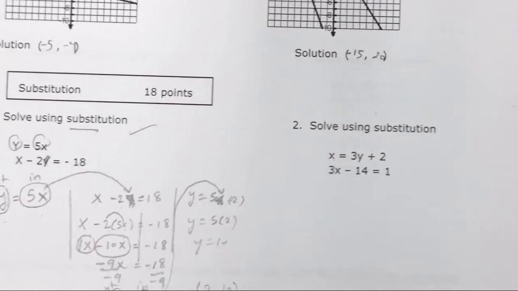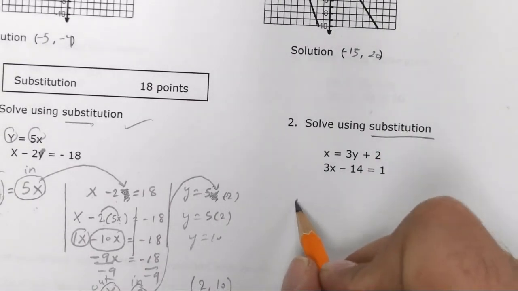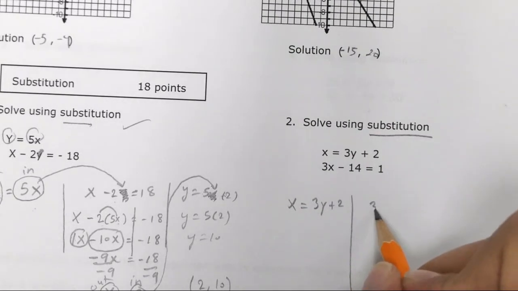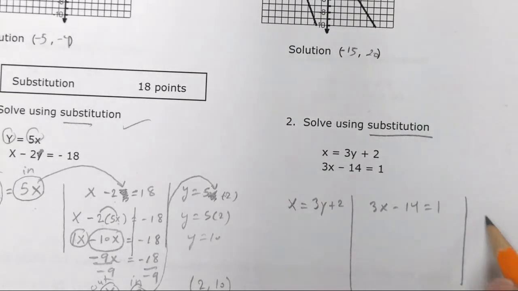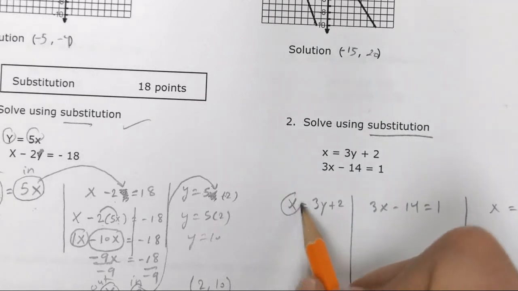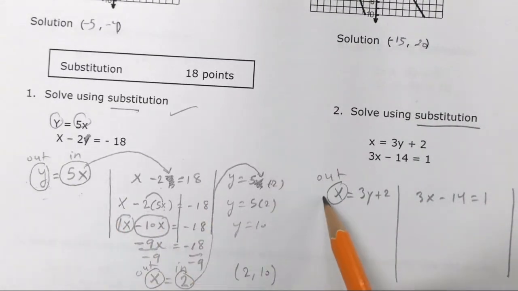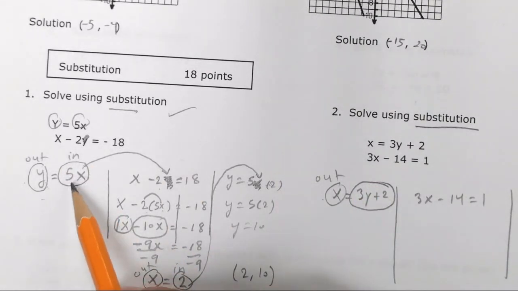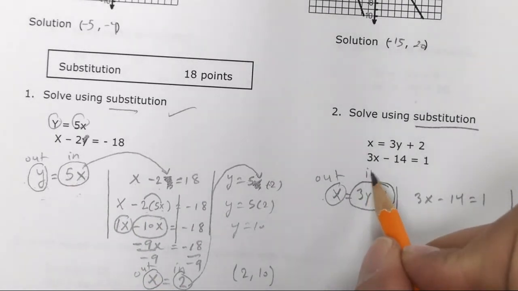Now we're going to repeat it again. Again, it says use substitution, which means I write the solved out equation by itself here in the beginning. The standard form right here. In this case, it's not actually standard form. And the solved out again over here. So, this letter is going to come out. Last time was a y. This time is an x. It keeps switching. Last time there was only 5x on the right-hand side. This time I have a 3y plus 2. All of that goes in.